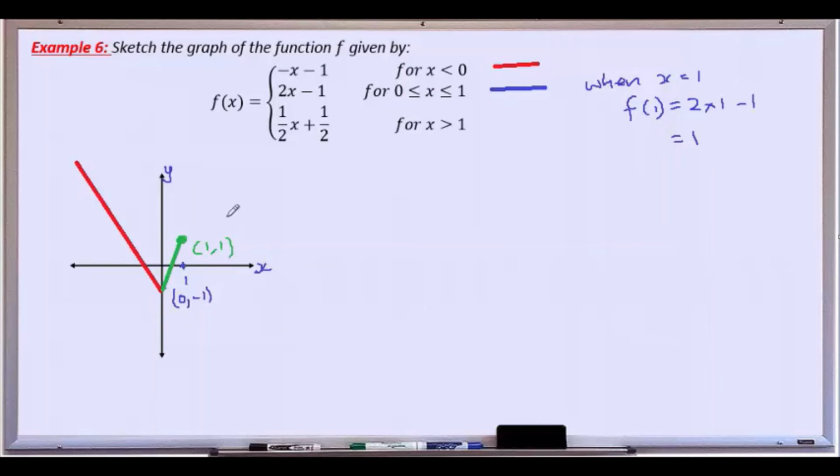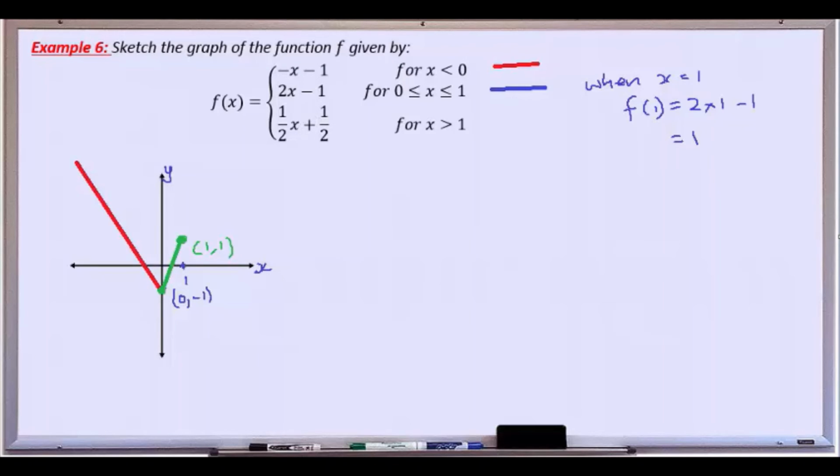At the other end, down here, I know that 0 is included in this line, and I know my y-intercept is negative 1, so this point here is continuous. You can see continuous functions are a function where you don't ever have to take your pencil off the page, and you can see at this point here it's continuous, even although the rule changes.